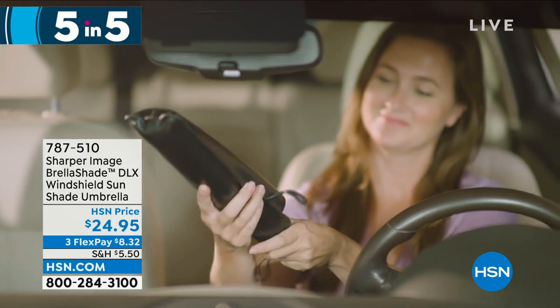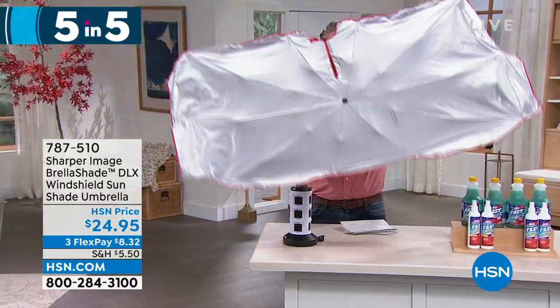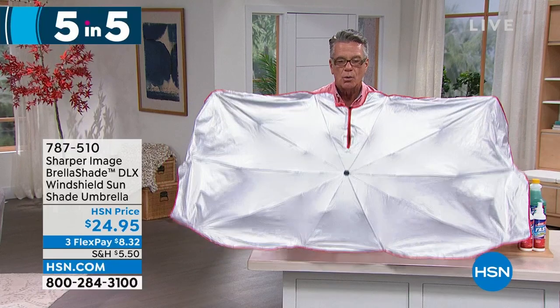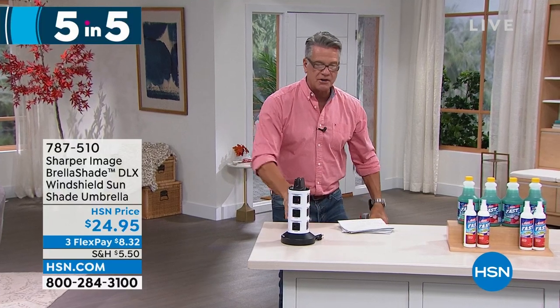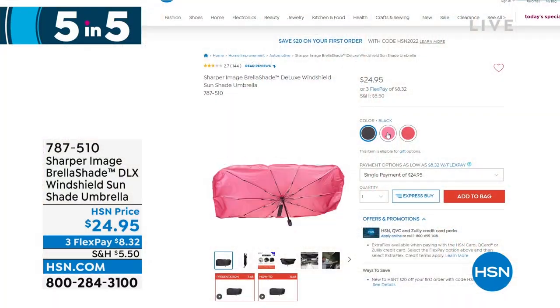Fold it up, here it is, watch this, check it out. So you get it under your windshield, open it up, there's a little spot where it opens on top for your rearview mirror, all right? And then you just lean it like that. Works in cars, trucks, SUVs, I own 2 of them, absolutely phenomenal. I believe we have it in a couple of different colors if you want to get it, $24.95. And by the way, mostly 5-star reviews, black, pink, red, all right.